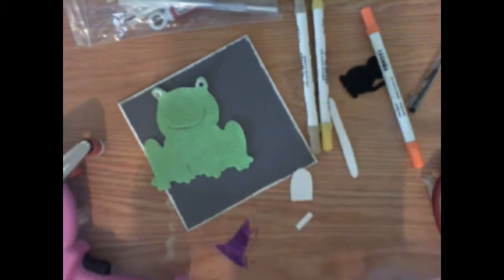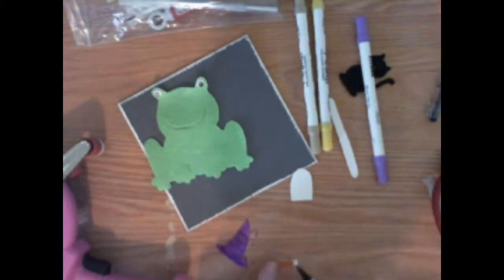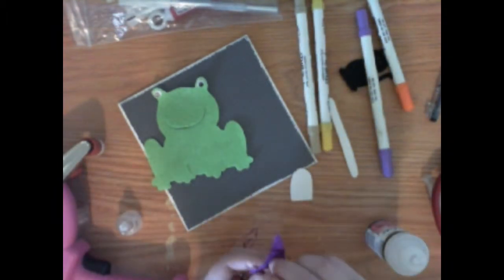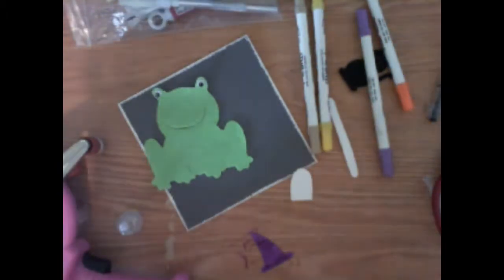And you can see the marker on the desk that actually wipes off really easily with baby wipes, so it's not a big deal to me that it gets on the desk. It's not a particularly good desk anyway. It's kind of one of those crappy Walmart desks, but since I'm using a lot of inks and glues and stuff on it, I don't care that it's crappy, because it's just going to get messed up anyway.